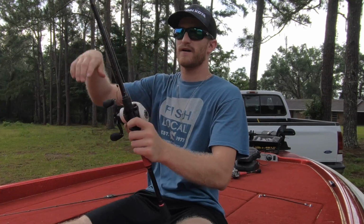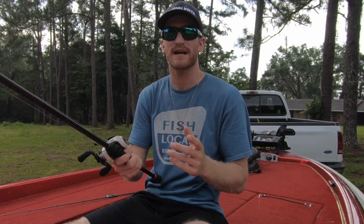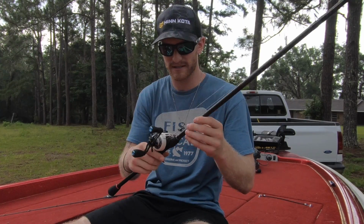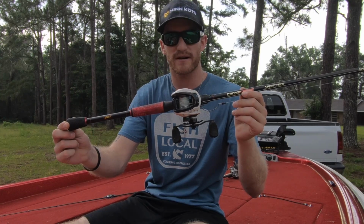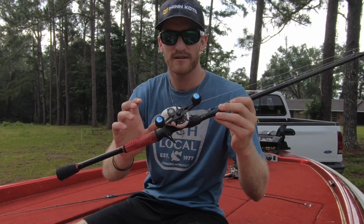We've got another Carbon Fire Speed Stick. And this one I do, so a Cinco for instance. It's an excellent Cinco rod to be casting up into lily pads when you know you're going to be getting big bites, especially this time of the year. 30-pound braid. And this is one of my older custom SLP Speed Spools from Lews.